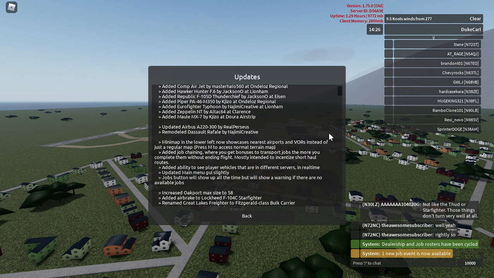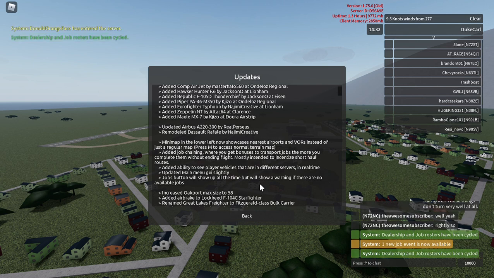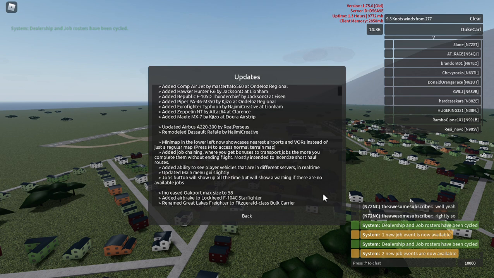They have updated the minimap. They have added a system of job chaining. The more you complete them without ending your flight, intended to incentivize short-haul routes. They've added the ability to see player vehicles that are in different servers in real time. That's a huge improvement. They have also updated the main menu GUI slightly, so that the jobs button will show up all the time, but it will show a warning if there are none.